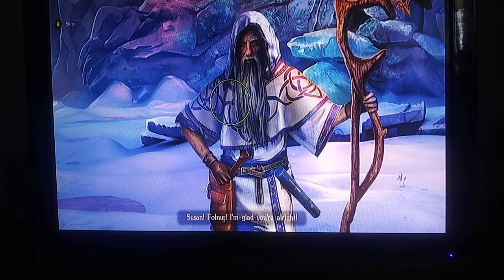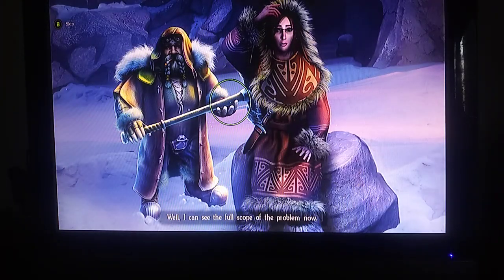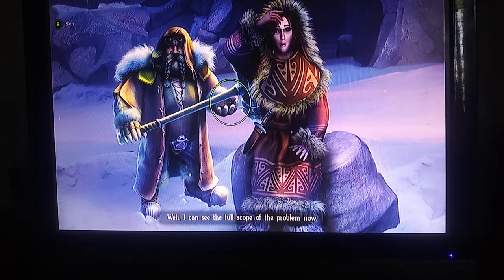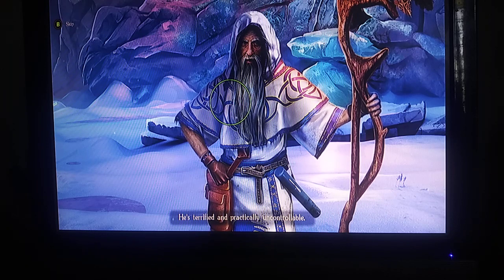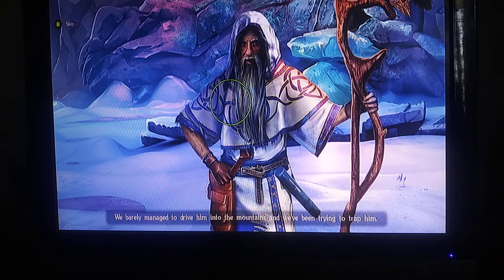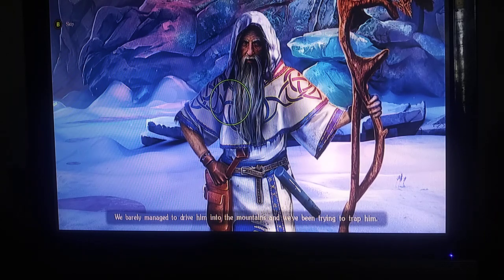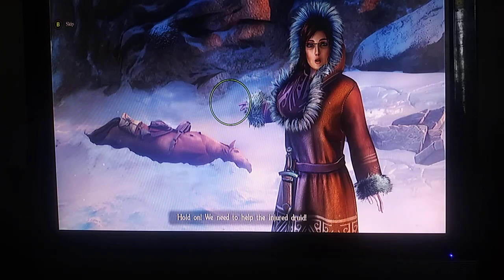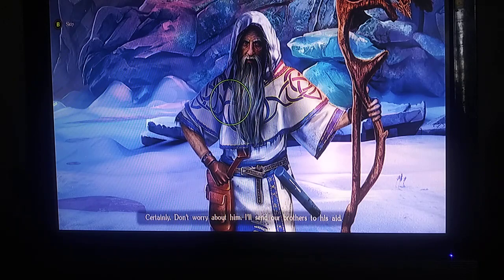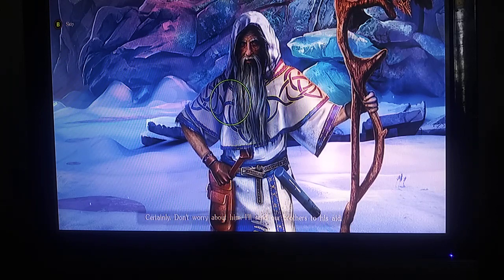Susan, stand behind me. It just got interesting. Old man, you're right on time. Susan, Folner, I'm glad you're all right. Good to see you, Marin. Well, I can see the full scope of the problem now. It was the frosty Tarsus. He's terrified and practically uncontrollable. We barely managed to drive him into the mountains, and we've been trying to trap him. Hurry, let's follow the squad and make sure he's caught. Hold on. We need to help the injured druid. Certainly. Don't worry about him. I'll send our brothers to his aid.